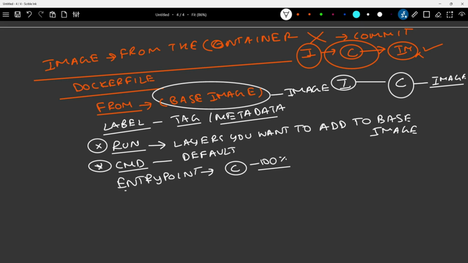If you do not mention anything while creating our container, then CMD is going to run. Right now if you are not able to understand, just ignore it. We are going to do a quick demo to understand this one.